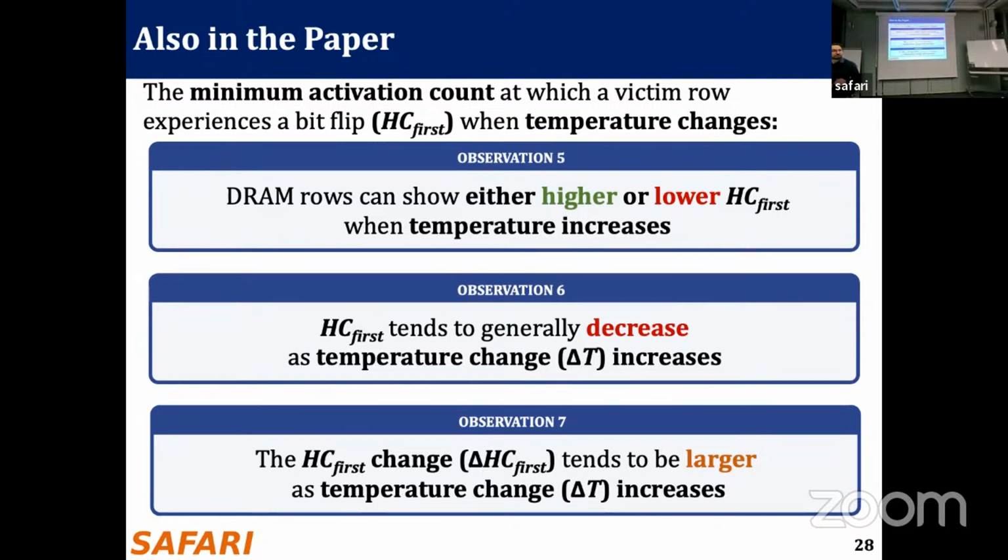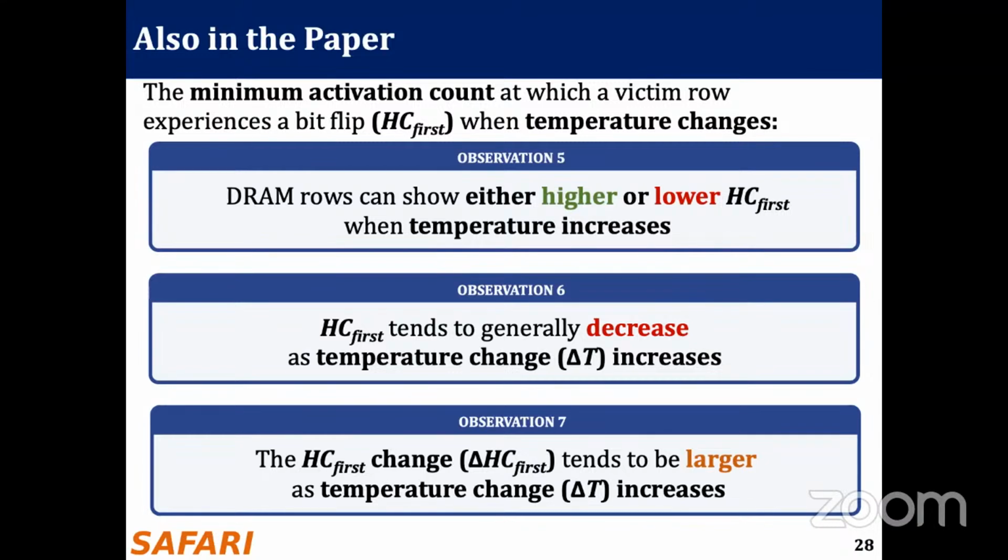Yeah, I was going to ask a different question though. Sure. HC first tends to generally decrease. It's very hard to parse this. So it tends to generally decrease because in some cases it increases. It's similar to this opposite behavior of Samsung modules in bit error rate. So as temperature increases, bit error rate decreases, and HC first increases in their case. Okay, interesting. Yeah, because the RowHammer vulnerability reduces. Yes. Is this behavior related to the characteristics of those charge traps?